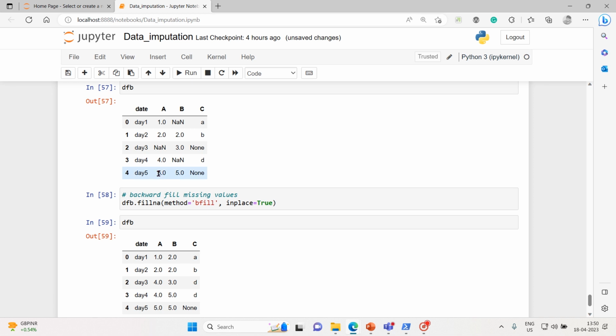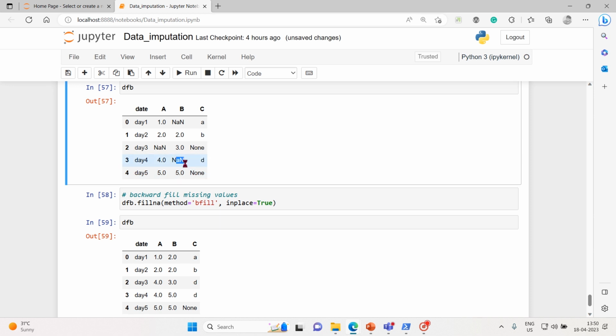We have started from here, 5, then gone for the 4, then we have found a missing value, then immediately replaced this missing value with 4. That's where the 4 came. And then we moved to the 2.0, 1.0, all are non-missing values, so there is nothing much to be done there. Then we have started at B again from this side, and then immediately you found a missing value.